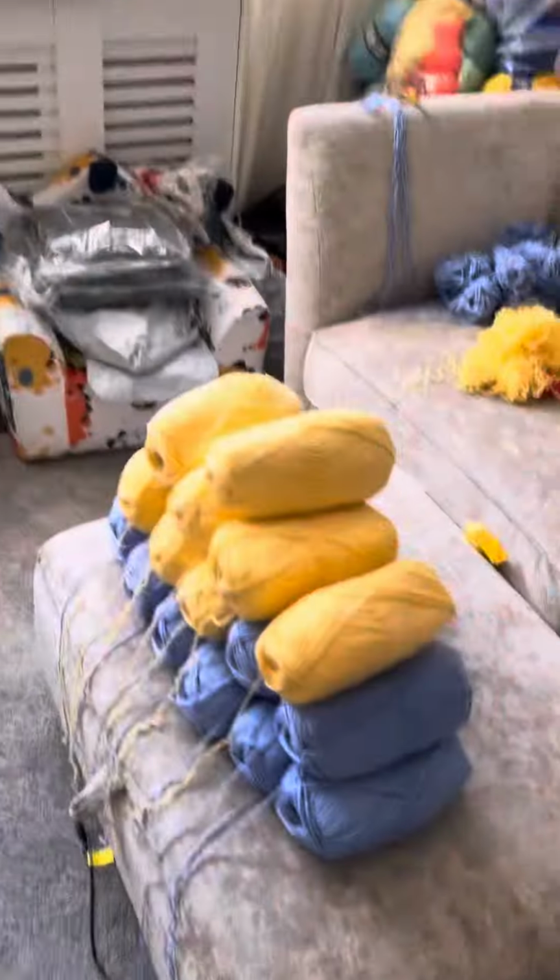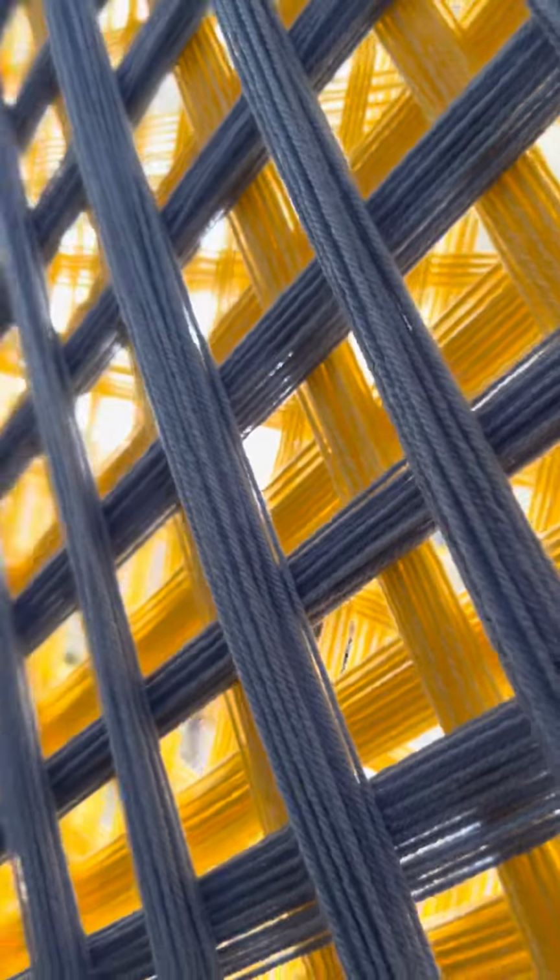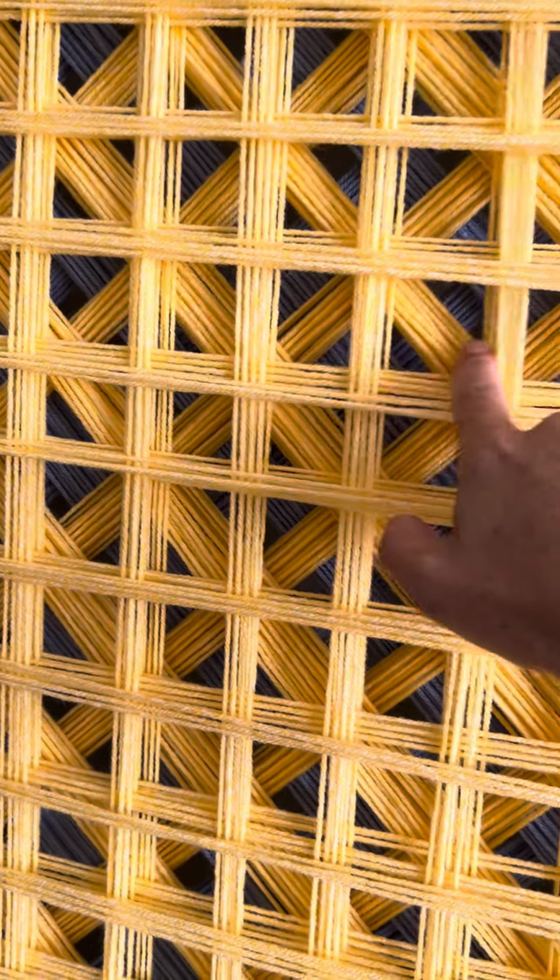Now you need to add the pom-pom layer. So same pattern, in the same way that you've just added that layer. If you wanted to make it without pom-poms, with that pattern on both sides of the blanket, after this layer you would add the yellow layer again, and then you would add your diamond layer over the top of that, and another seam. But then you would need to learn the continuous knot to tie it off. So this way is easier because your ties will be in the pom-poms.